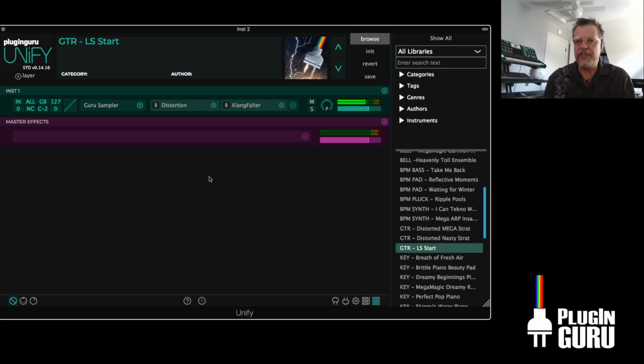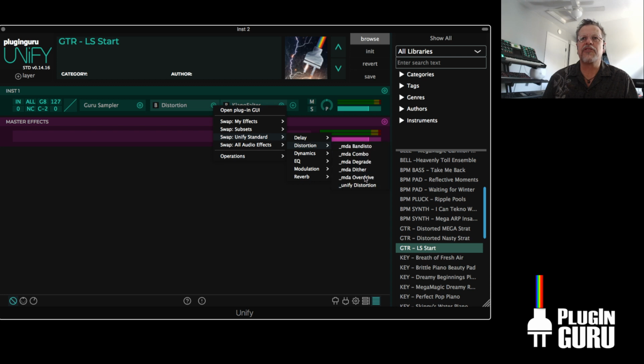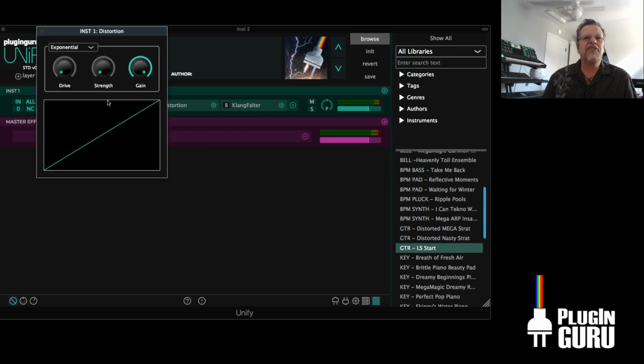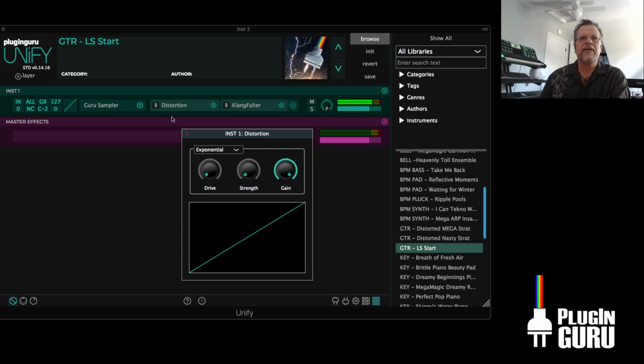The other place that actually took more time on Shane's behalf is this. The distortion. I mentioned this at the beginning. The distortion was one place where it was cool. Let's see if I go over here and use our built-in distortion just to show you what we have done. This is Unify's distortion, and you have drive. And you have different curves. And they kind of had a similar tonality, right?